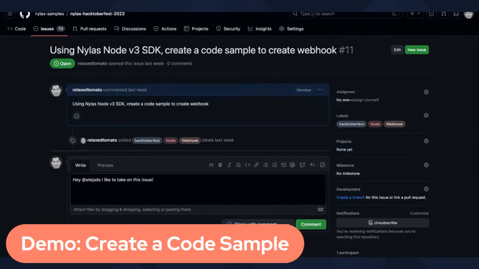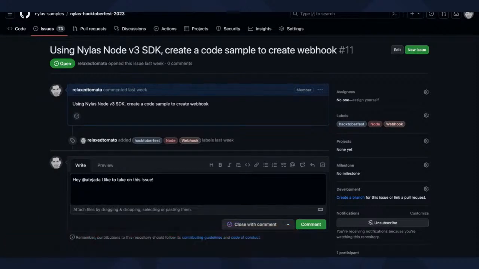Now we're just going to take a look at a demo of a code sample solving this GitHub issue, or creating a PR, a code sample for this GitHub issue. So I'm going to scroll over to Visual Studio Code, and I just want to show you what this code looks like. So let's start at the top. Let me save this file, and let's start at the top. I'm going to close some of these windows here.